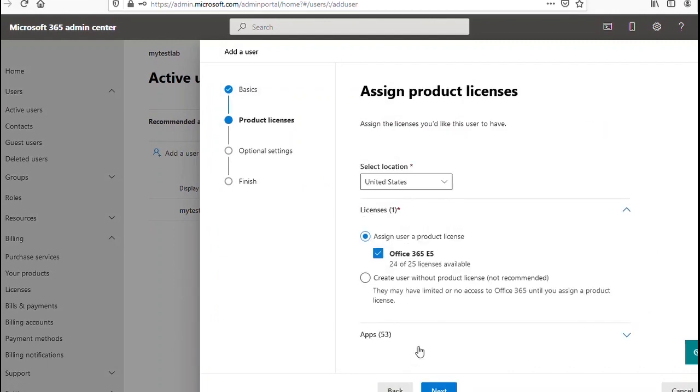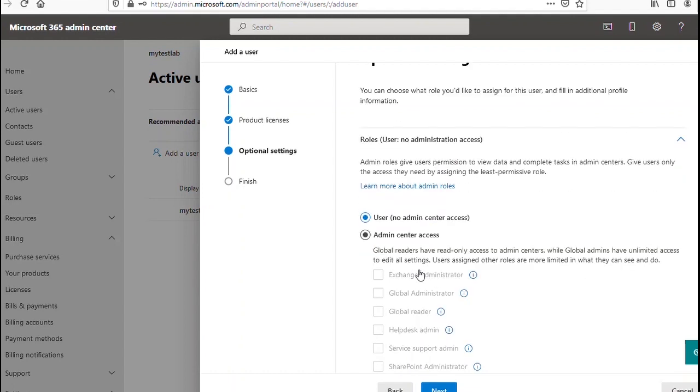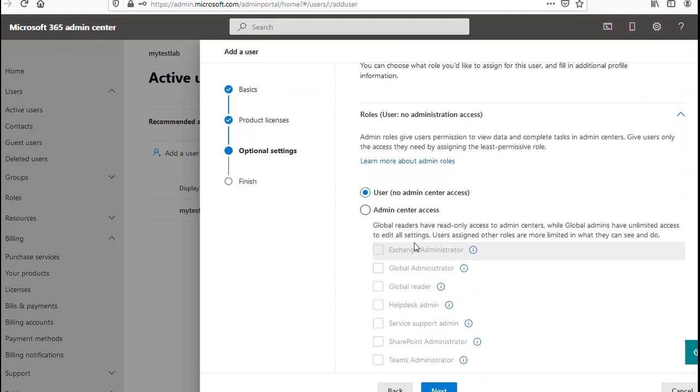Here's the option to create a user without license or with license. So I'll go with license. Click next. Now here's the optional settings. If you want to assign any administration roles to your user, then you can assign admin roles to your users.